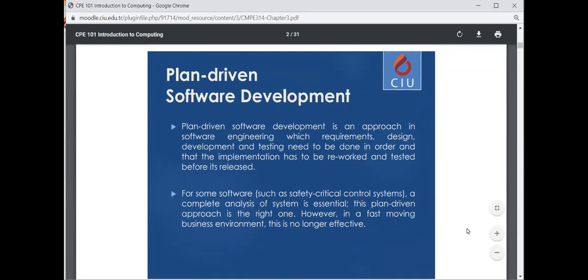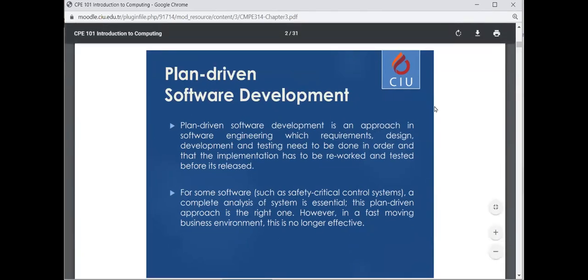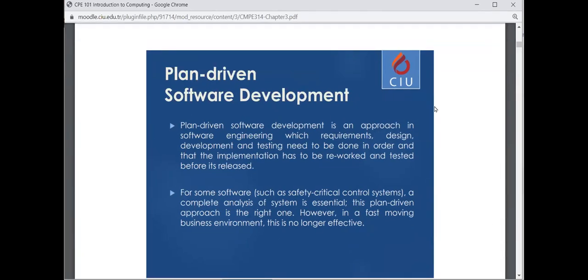We saw plan-driven development before. A plan-driven development approach is a very structured, divided and manageable approach. Here, the focus is on delivering management and an easy way to follow the progress of the project. That is why it is plan-driven.